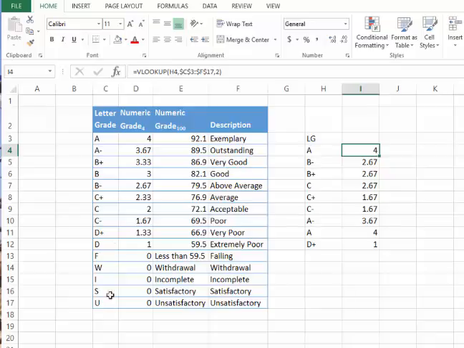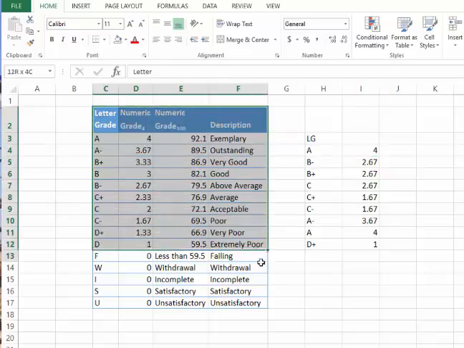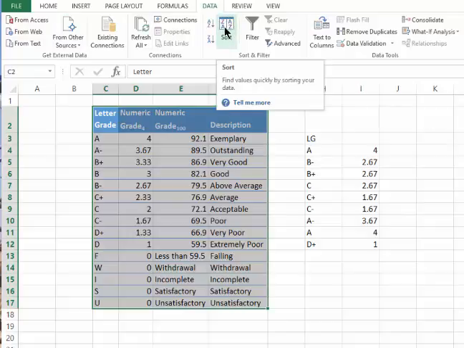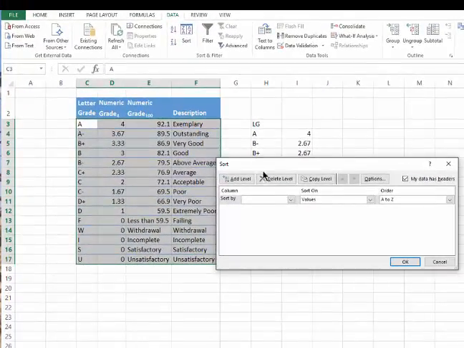So what I'll do is highlight everything, including the labels, what we call the header. Click on data. Notice that I get a sort option, and I'll click on sort, and I now can sort on the letter grade by ascending order A to Z. Click OK.